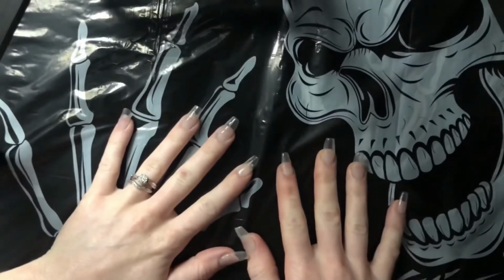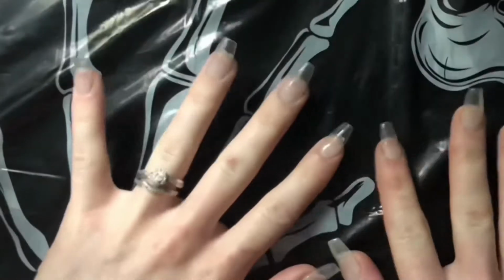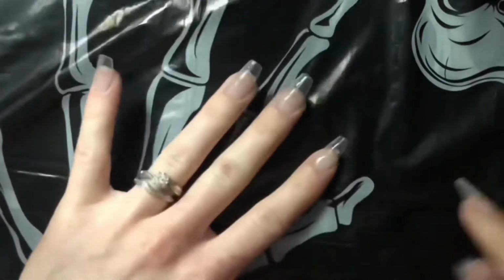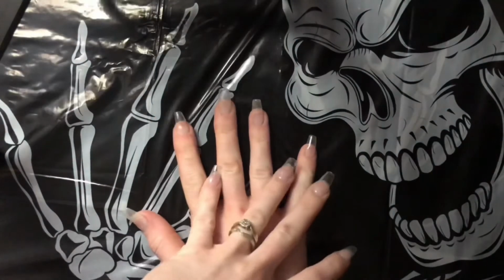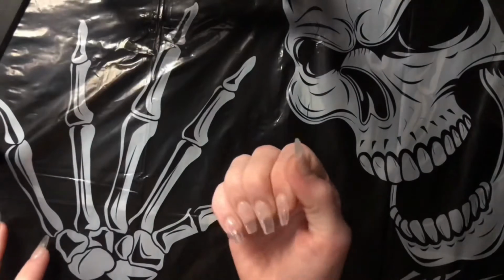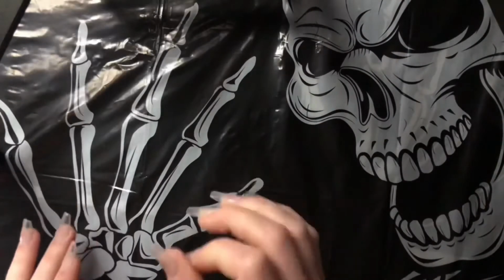All right, it's time to do my nails. So let's get glowing. To save a little bit of time, I went ahead and built my nails already. I just put false tips on and then I used clear dip powder to build the nail. So I'm gonna start with my non-dominant hand because that's gonna take the most time, and I feel like if I don't do my right hand first, it'll never get done.